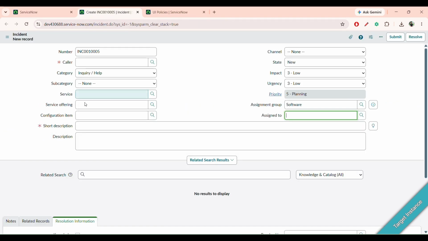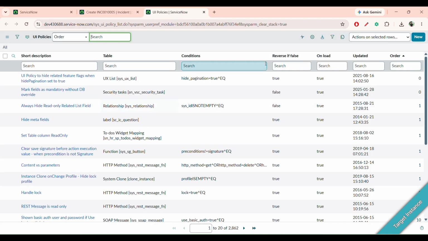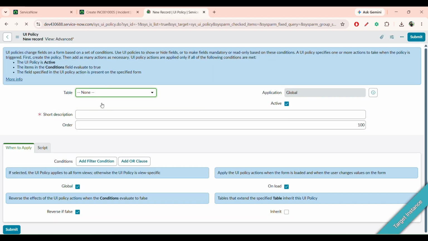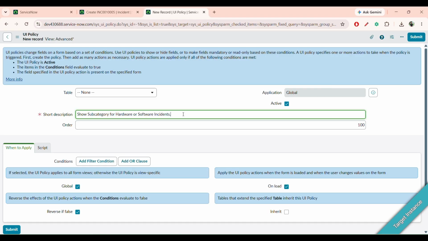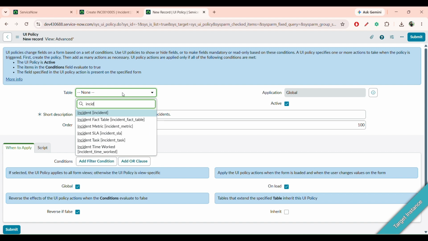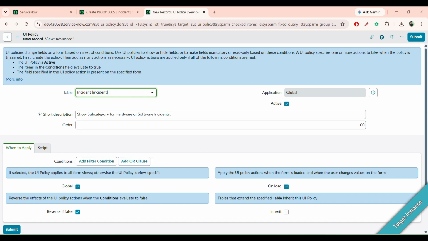If you see, we have a field called subcategory here, and I will be hiding that subcategory based on some conditions. So I will copy the use case, subcategory for hardware or software incidents, and paste it in the short description, giving incident as the table name.